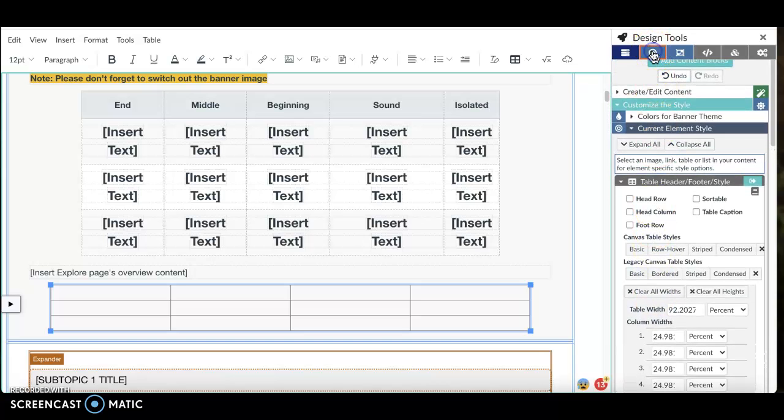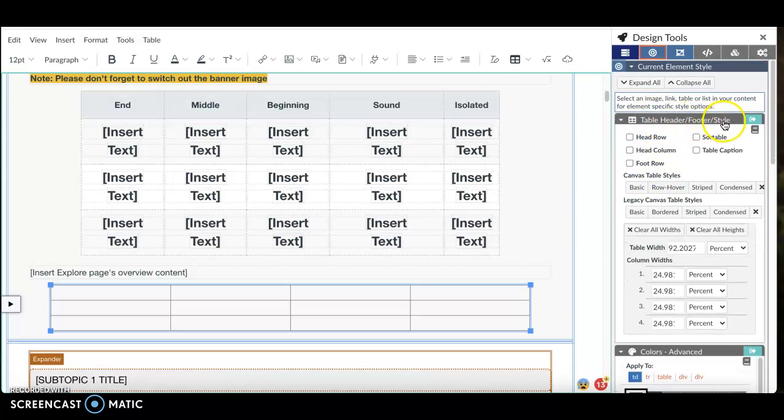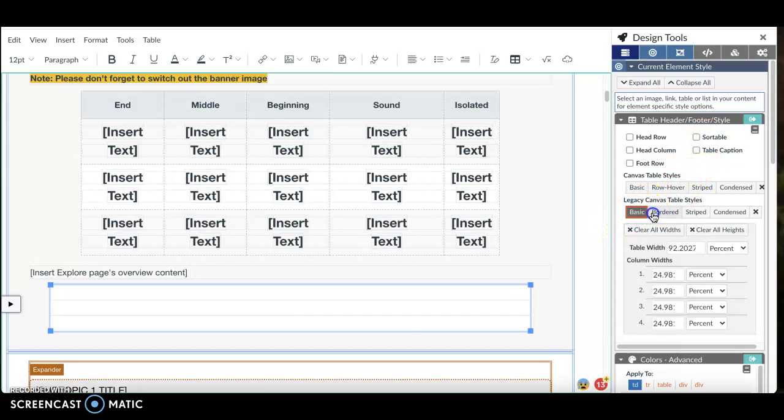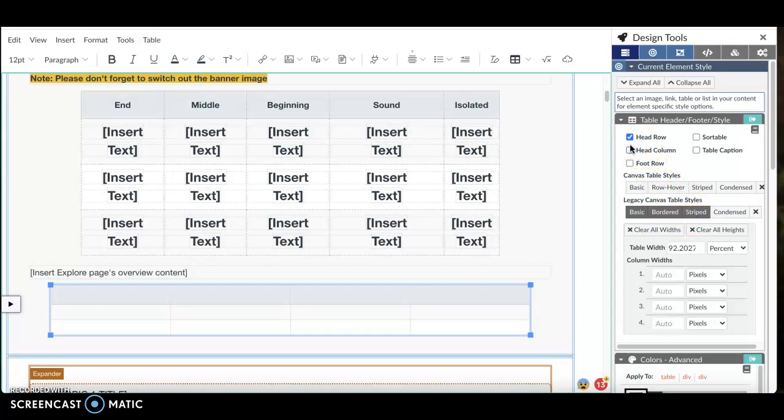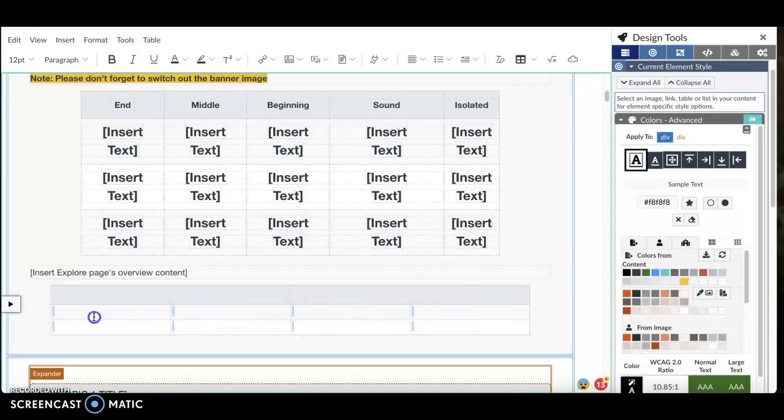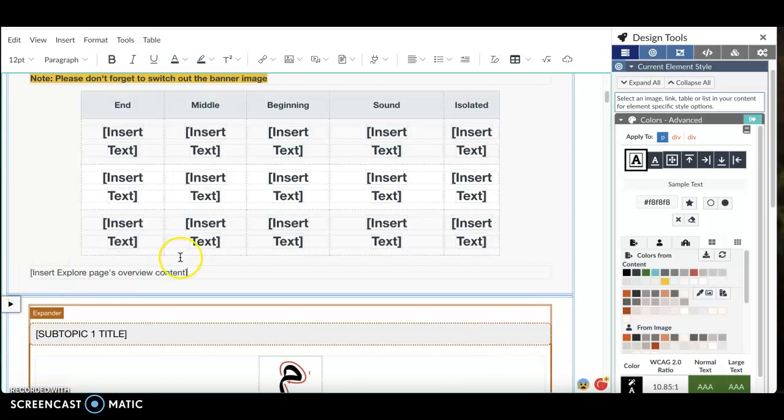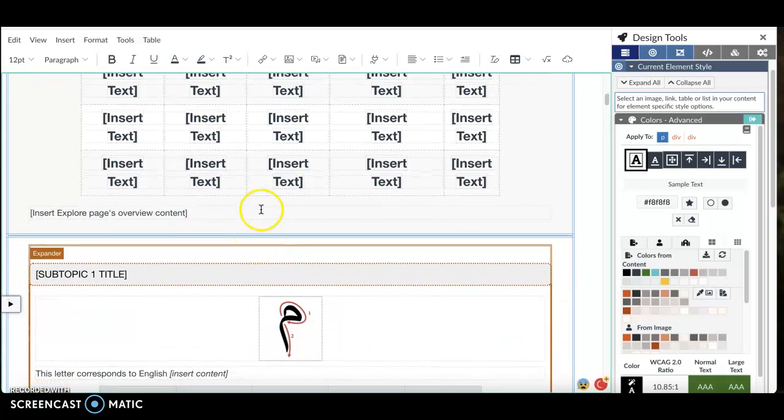So once you click here, you're going to see the table header footer style section, and what you want to select is basic, bordered, striped, and if there's a heading, you can click on this head row here. And that's pretty much how all of your tables are formatted. So yeah, hopefully this helps you. I will delete this for now though, and move on to images.